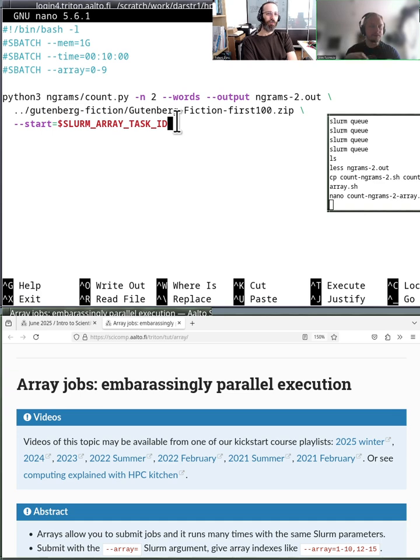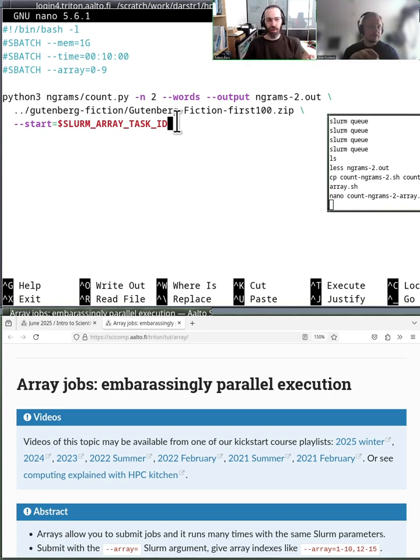What we do with those numbers is up to us. That's the beauty and the complexity of array jobs: we can map this number to any sort of parameter values. We can map it into data sets. You can do whatever you want with this number, as long as you map it to something different for each job. There are many examples in the array jobs tutorial page of different structures you can use to map this into different things.